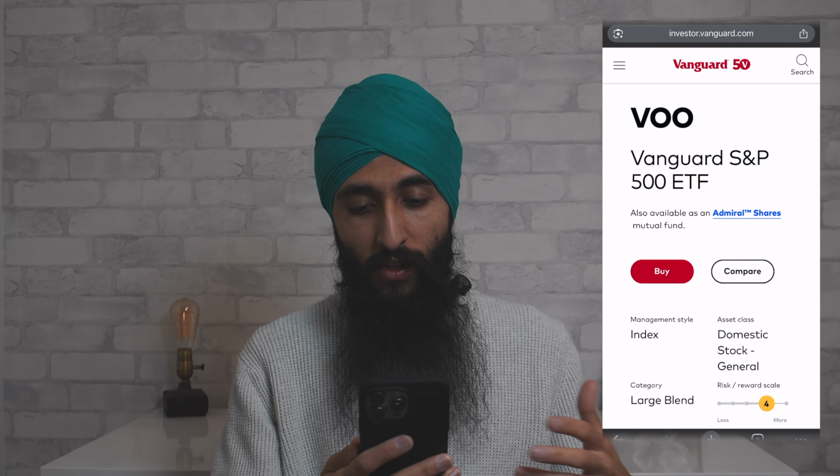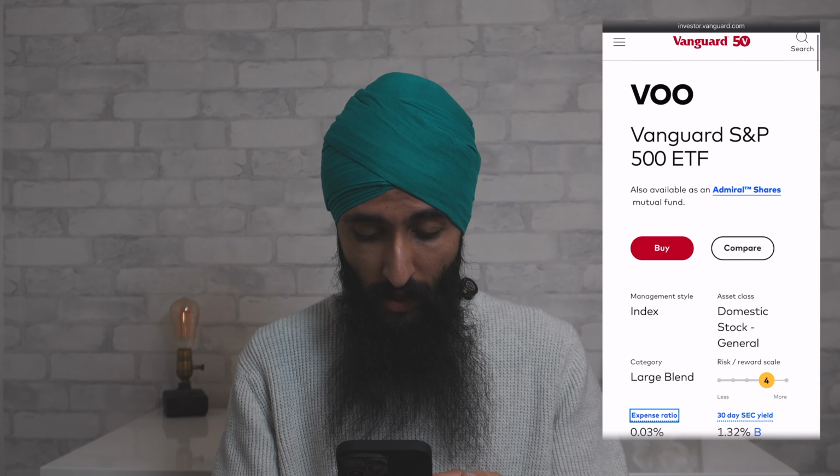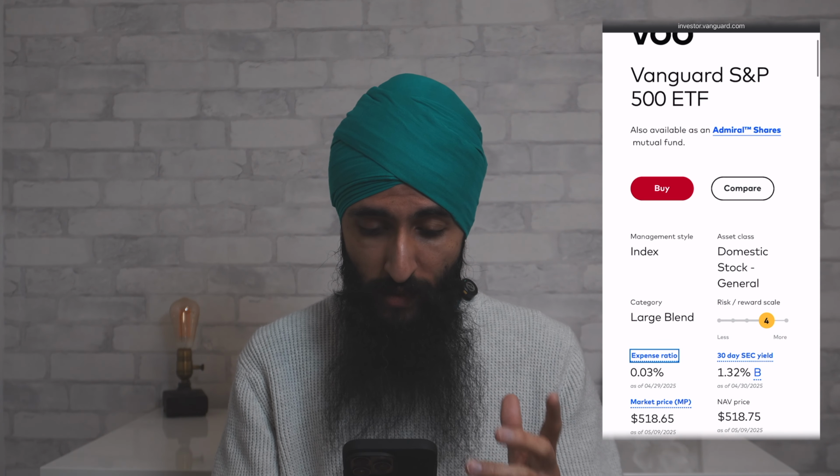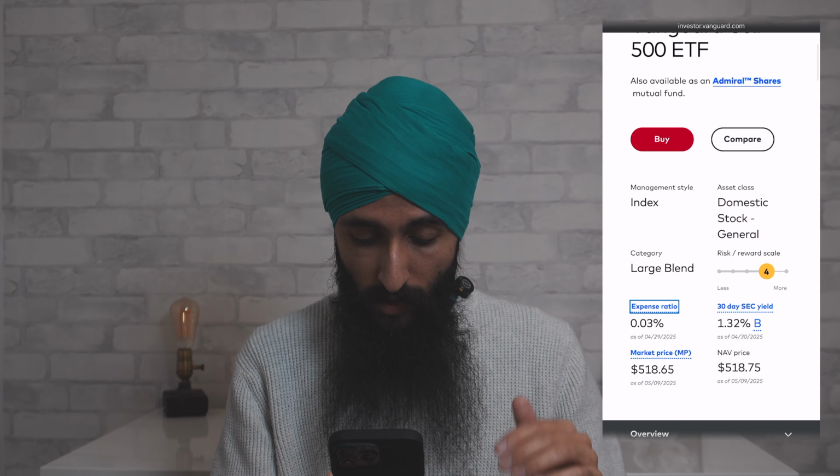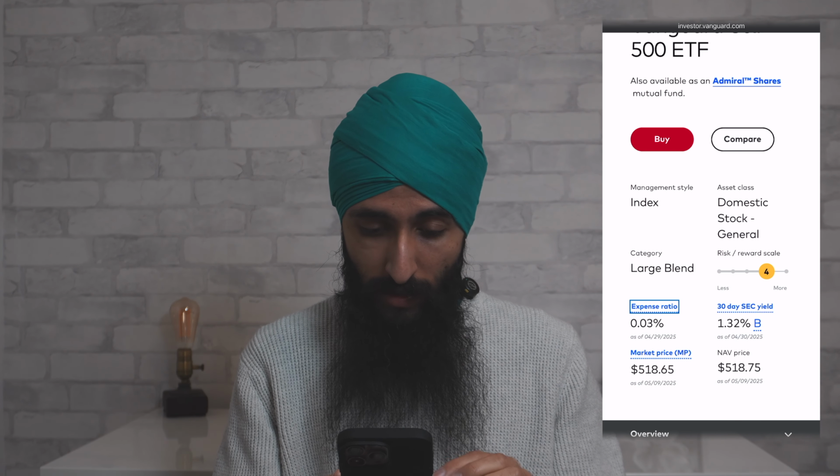Now, for the MER, on the other hand, if let's say you're doing things yourself or you want to get started and you're looking to see where can I find this information, well, it's actually quite simple. What you can do is if you're looking for a specific ETF or mutual fund, you can go directly to that fund company's website. So let's look at the Vanguard S&P 500 ETF. Now, what you'll see here is a lot of information about the ETF itself, the index, the rates of return, the market cap, and you'll also see the net asset value, the NAV, for the ETF itself.